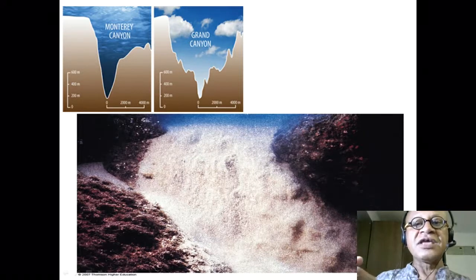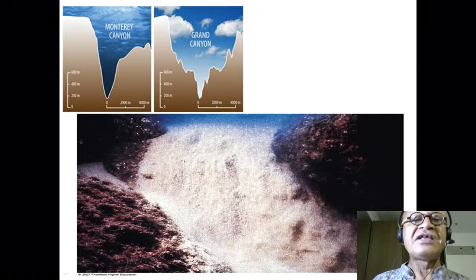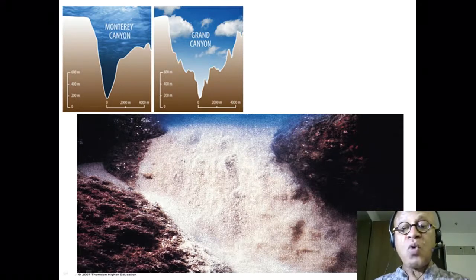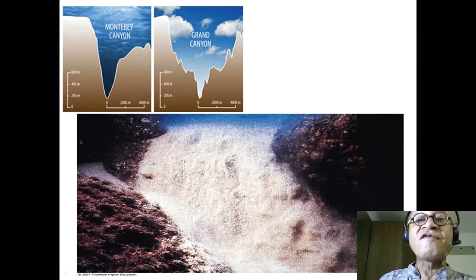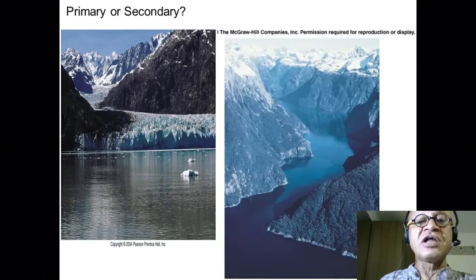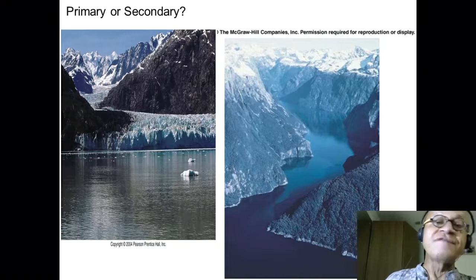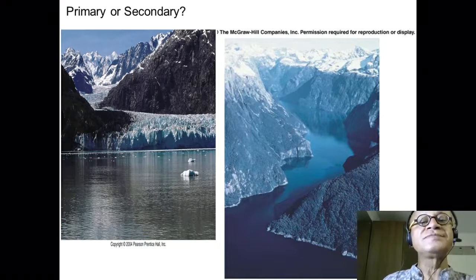And there are tectonically formed canyon-like features. So Monterey Canyon here off California, for example, is pretty much as big as or even bigger than the Grand Canyon, except it's underwater. And it has a waterfall of sand. So much sand flows into it that it has a waterfall. Okay, so that's kind of a coastline formed by the flow of sand by the ocean.